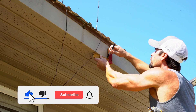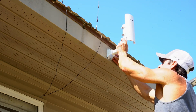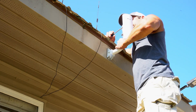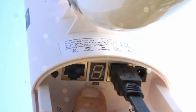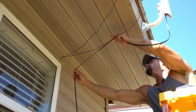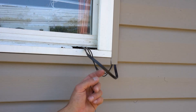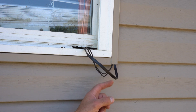I'll start installing at the house with my master unit. I get a straight reference line and use four roofing screws to hold the bracket in place, then reattach the main bracket part with the wing nuts. Being directional, I go ahead and aim it toward where the other unit will be, then finish tightening the hose clamps. I connect the flat CAT8 cable to the POE port. Since this is the master unit, the switch stays on the A position. I route the cable and leave a drip loop so water drips off rather than running back inside. The cord is flat enough that I can still shut my window.